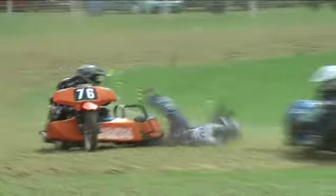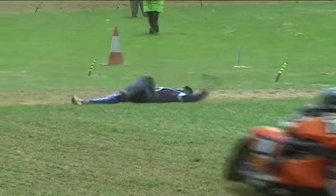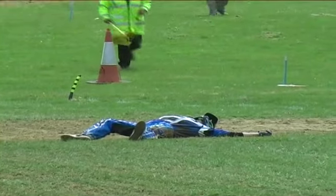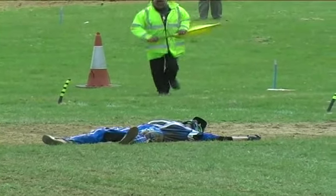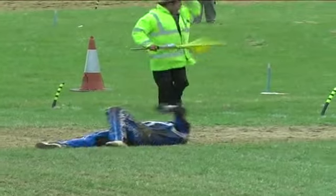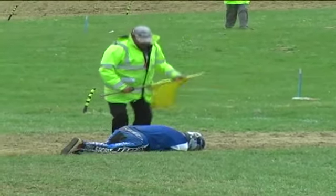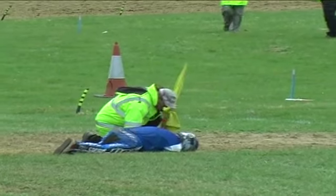Well, Johnny Morris in second. I'll bet he's glad he bought a left-hander. And oh, Keith Dixon's dropped the ballast. Kevin Penfold is flat out on the circuit at the moment. Marshals running over to attend to him. He's rolling around a bit, so I think things must be joined up. Keith Dixon runs back to see how he is.